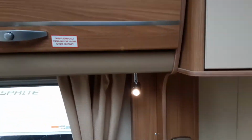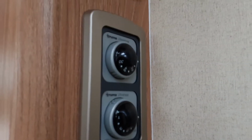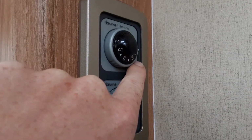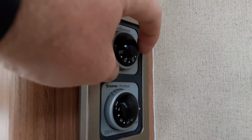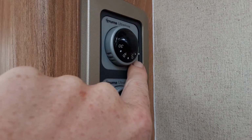So like I said, electric water heating is up in that cupboard, as you've seen. So that will warm up the water system on electric. However, you can also warm up the water system on gas. Now it's a little bit hard to show you this controller, but we're going to show you the very best we can. Down the side, which you're going to have to imagine, there is a flame symbol just down here. To get the gas system to ignite, you've got this little tab here, and you need to point that tab towards the flame symbol at the bottom.